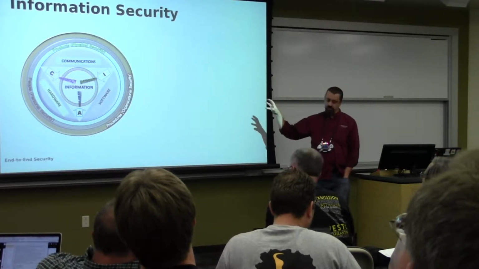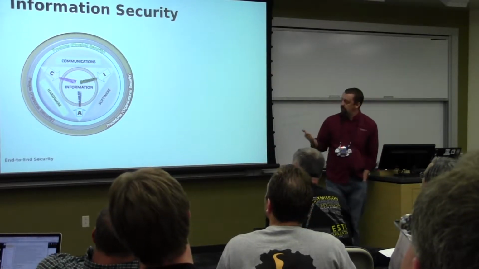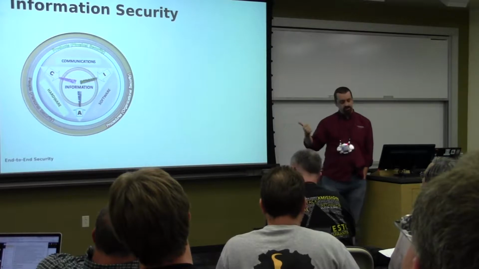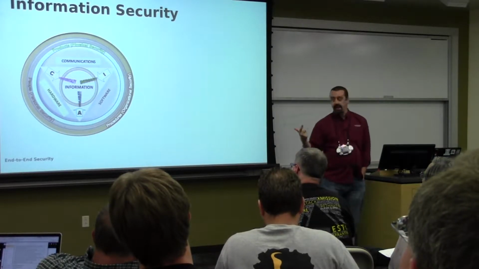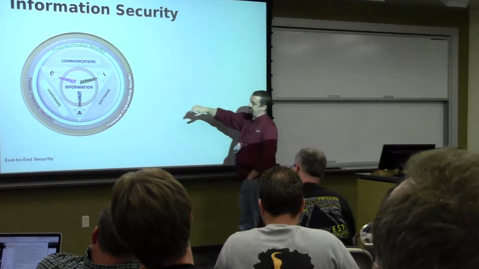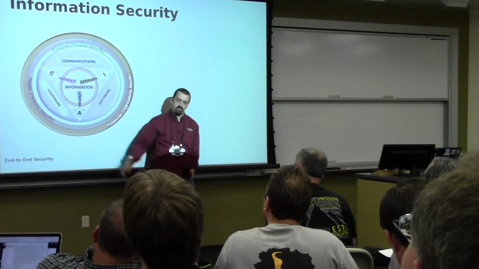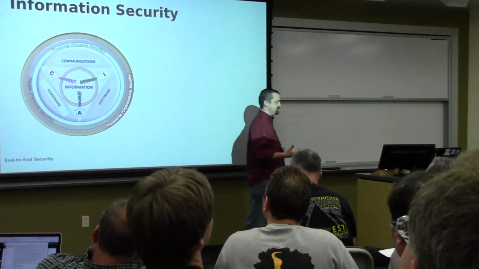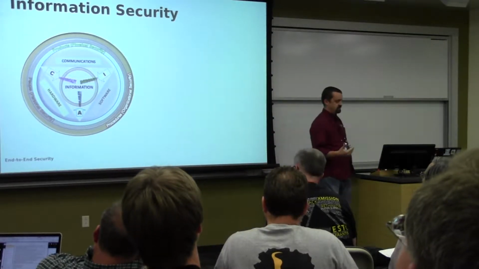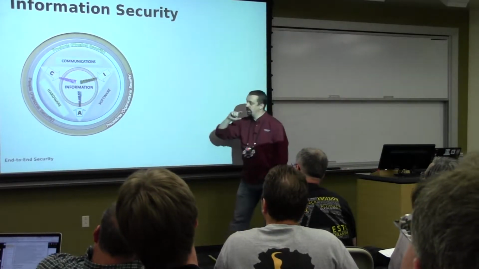When we come in, then we get into what's known as the CIA triad. It's called CIA for confidentiality, integrity, and availability. And if you'll notice, the availability usually has to do with hardware and software. Being able to access the information when it's requested, making sure it's available in a timely manner. This has to do with hardware and software.